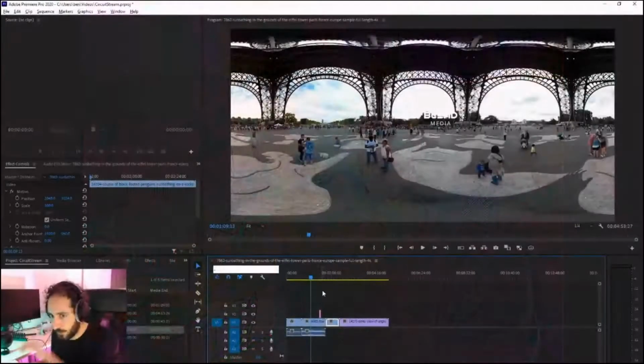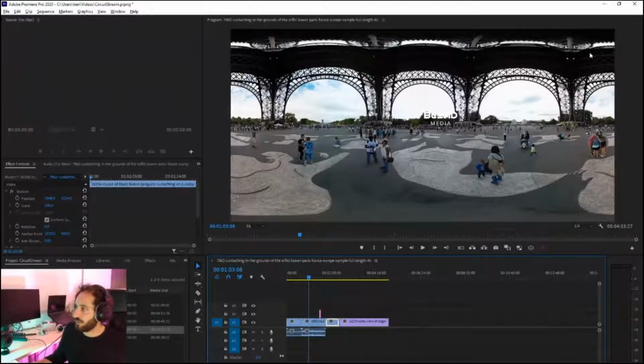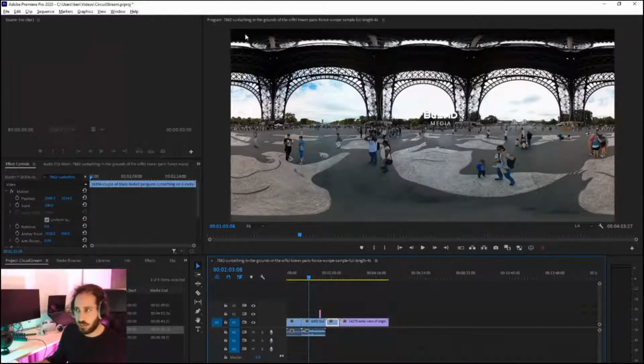So if we're now working, let's jump back here. You probably now recognize this. This is meant to be the Eiffel Tower, but we have it as the equirectangular image. So here's the left, here's the front, here's the right. Here are all 4 sides: the front, the left, right, and behind. You can see the behind bit starts over here and continues over here.